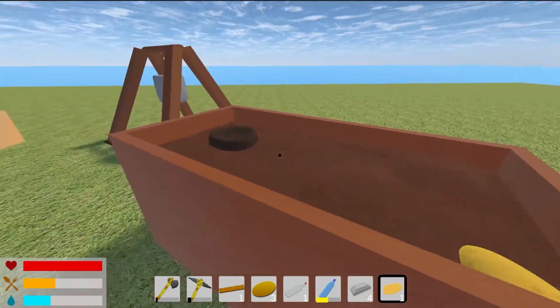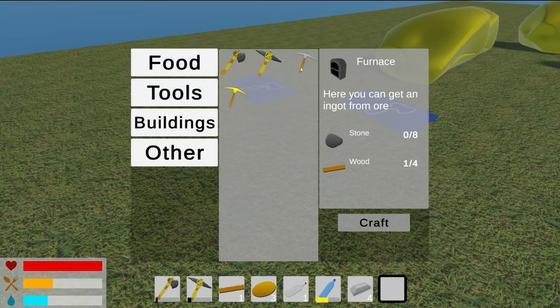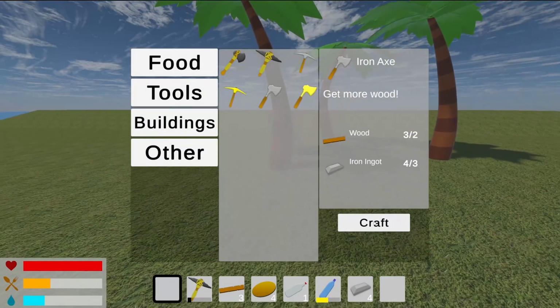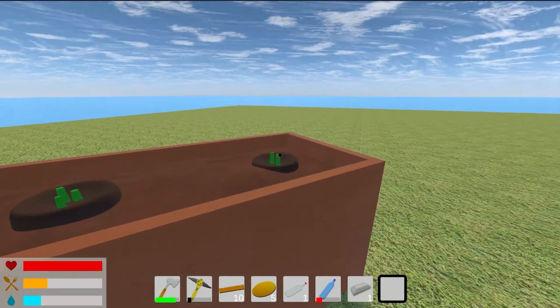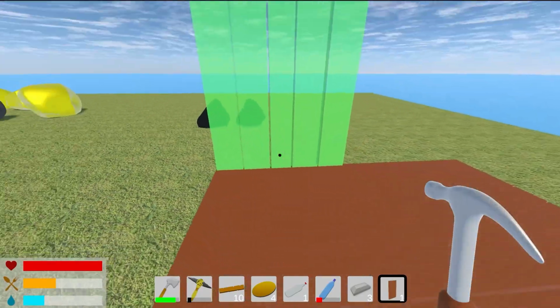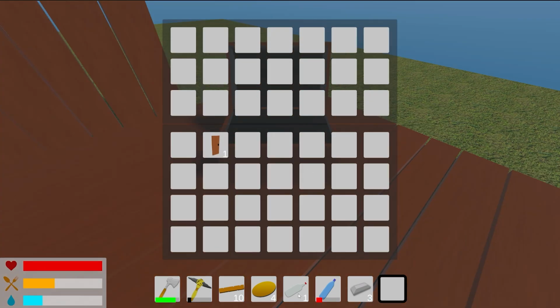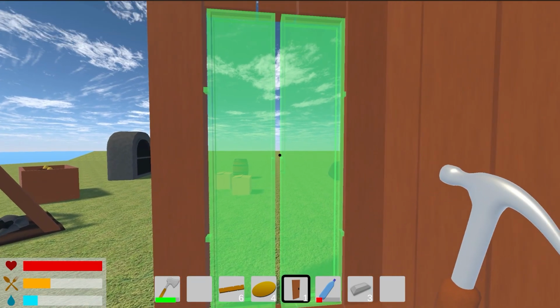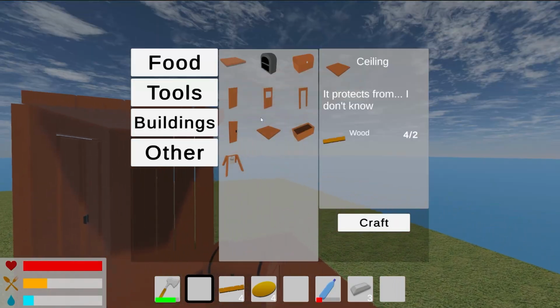The potatoes have grown, which means I can put them to cook. Next, I found blueprints of improved tools and made an iron axe. By the way, let's plant potatoes. Also in the game, there's the possibility of building. You can build floors and walls. To make it easier for me, I will put a chest here and put some resources in it. Here I will build the door as well as the ceiling. If I had more resources, I would build a bigger house.